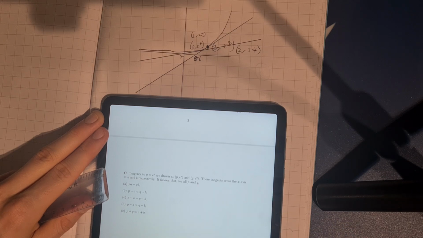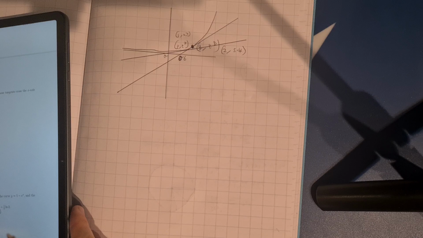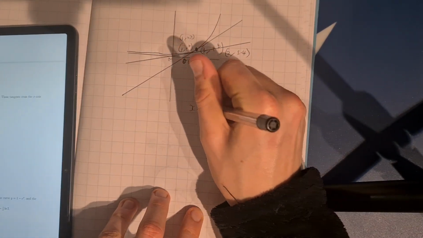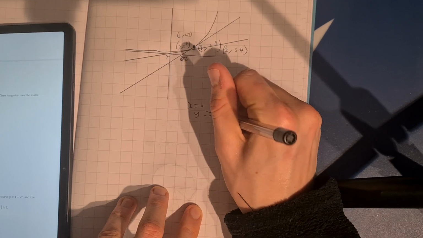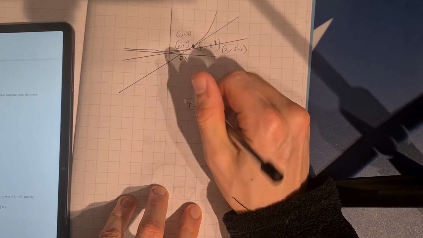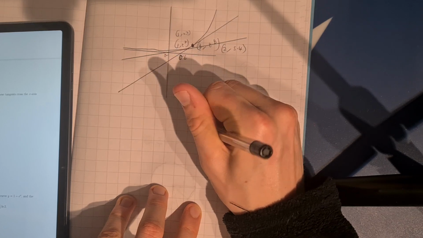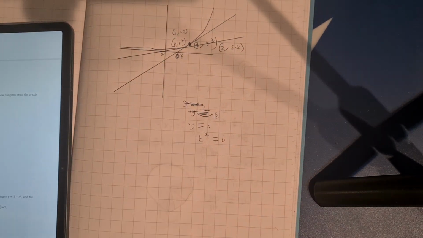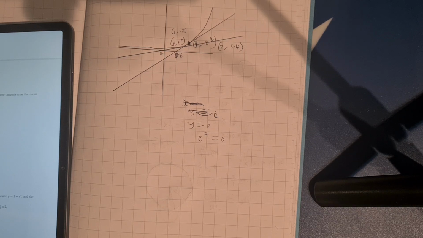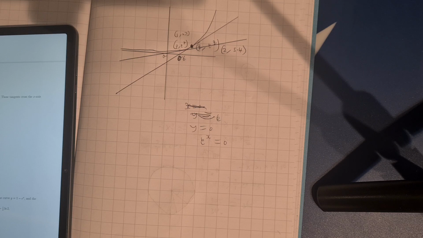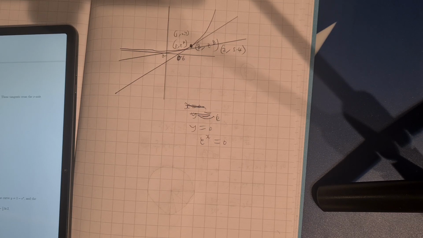Well, let's try and find A and B. So x equals 0. Y equals... Well, that's the y-intercept. We need y equals 0. So e to the x equals 0. Ooh, you can't have that, can you? Alright then.